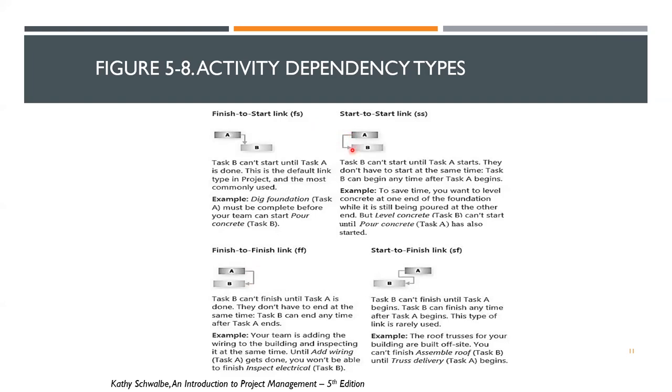So here, the finishing time is varying? Yeah, the duration is varying. It doesn't mean that both have to be the same length. You see, this is shorter, this is longer. It doesn't matter. One started first and this starts later, but they have to finish at the same time. They are dependent on each other, rather. You cannot finish activity A until this is finished also. They are linked together.